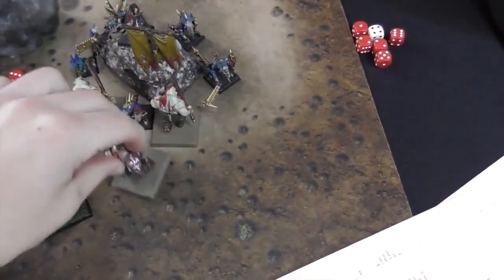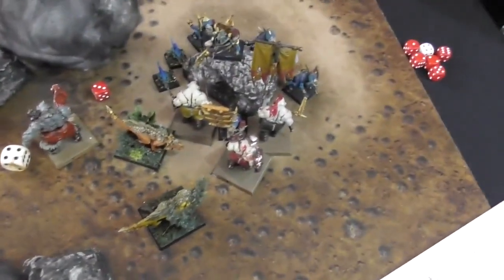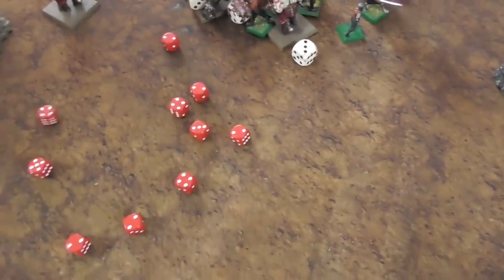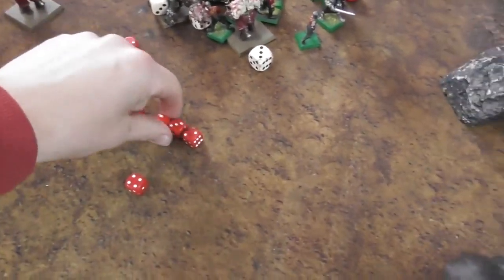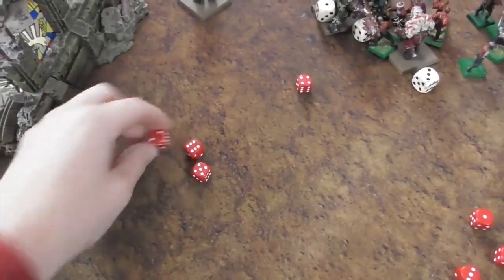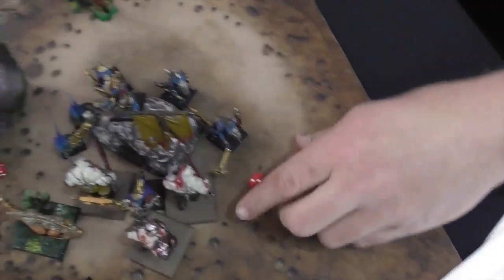Pile in against the temple guard, like so. Just like that. And they've got 10 attacks, hitting on 4s, for that many hits. And then wounding on 3s. So it's 3 wounds with Rend -1, but you ignore it. And 2 damage. So that's 4 dead.